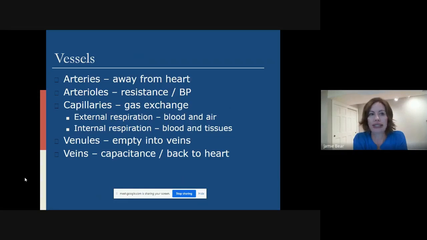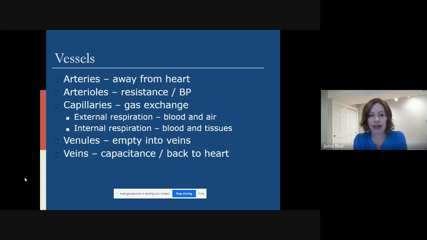And then we have our arterioles. Then we have our capillary network, both in our tissues as well as right there in our alveolar capillary membrane. So this is where gas exchange takes place. If it's between the blood and air, it's called external respiration, and that's there at the alveolar capillary membrane. If it's between our blood and tissues, it's called internal respiration. So then we move from our capillaries where gas exchange takes place.